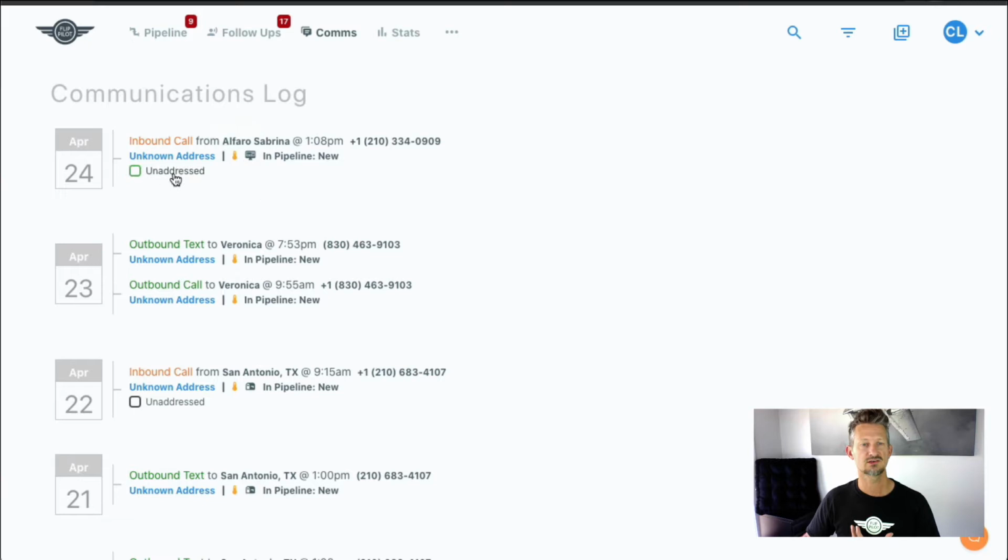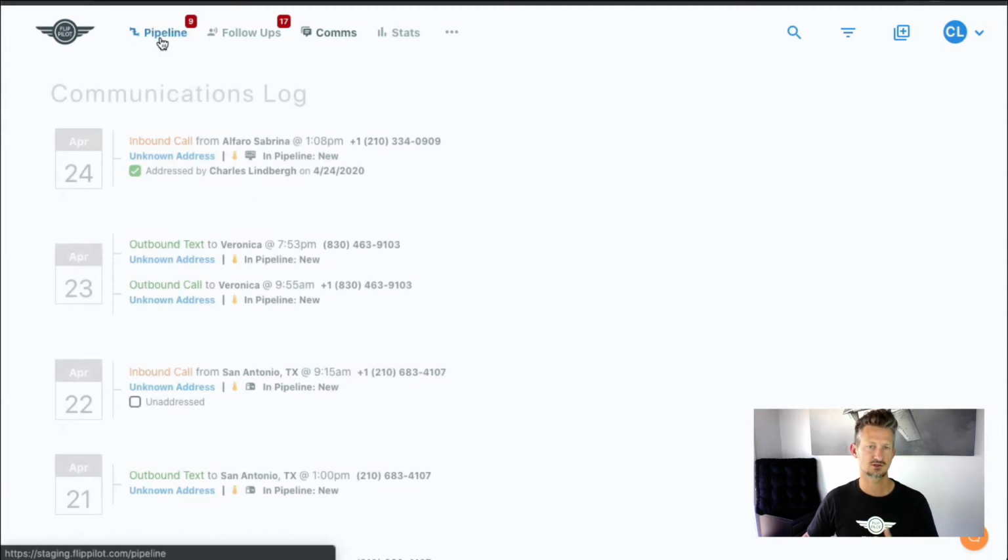We even have this idea of unaddressed so that you can have you or your team address that call. So that call was either a lead or it wasn't a lead. We know that somebody's addressed it, so you can check that off and it'll show who did it and when and all that kind of good stuff. So this is one of the things it allows you to do, is track this kind of thing.